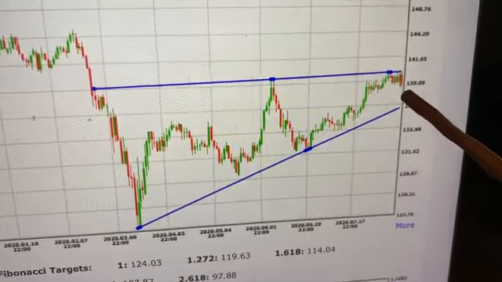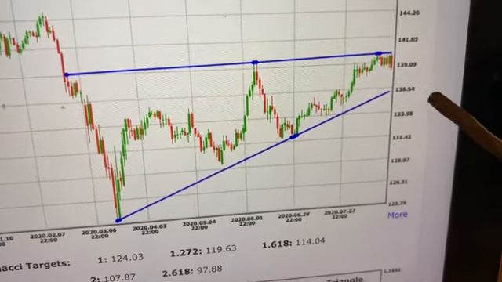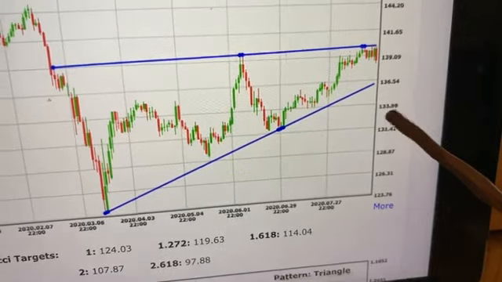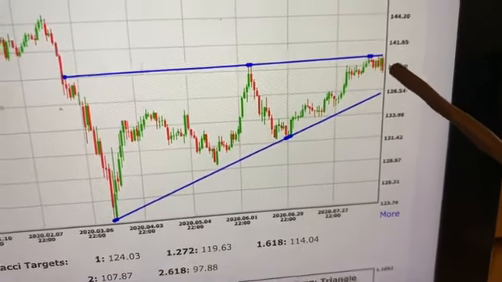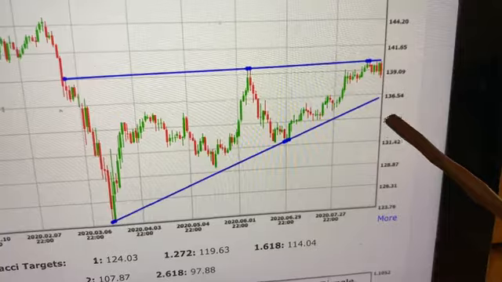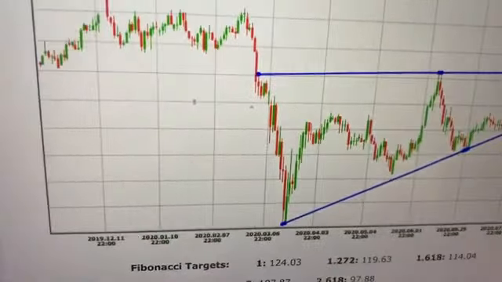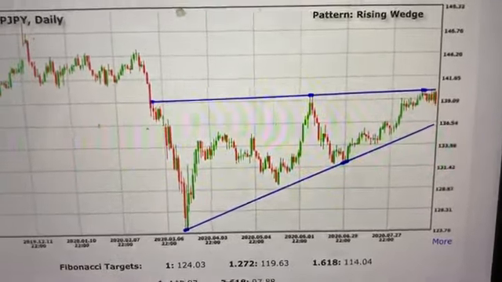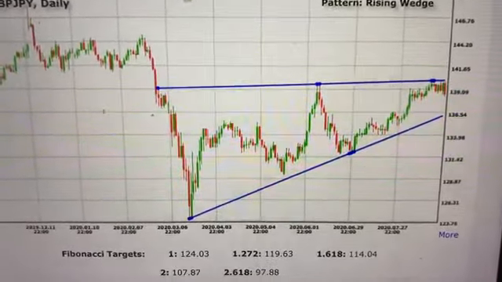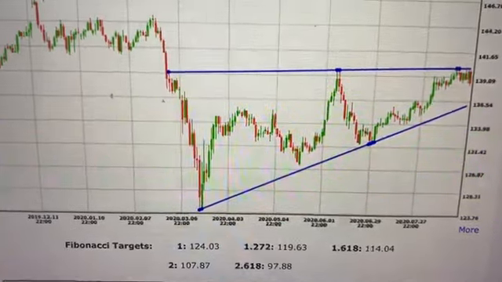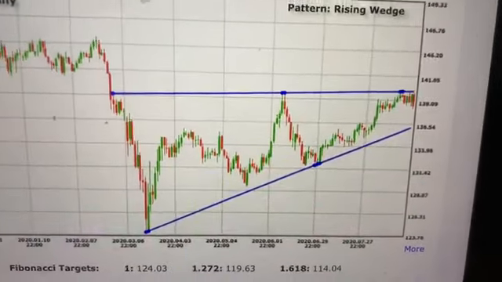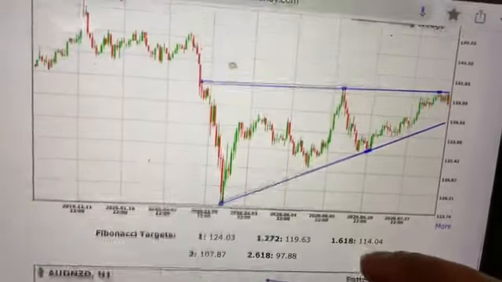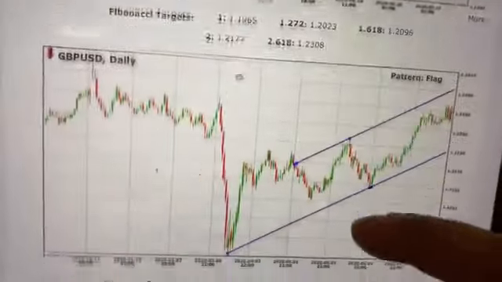See, you pended your order on 139, and you are coming to ratio 1, ratio 2, and your ratio 2 is 133. Look at, from 139 to 133. How many pips is that? 139 to 133. That's about 600 solid pips you got using this strategy alone. 600 pips, 600 pips.